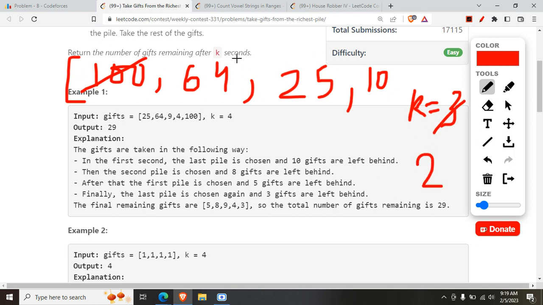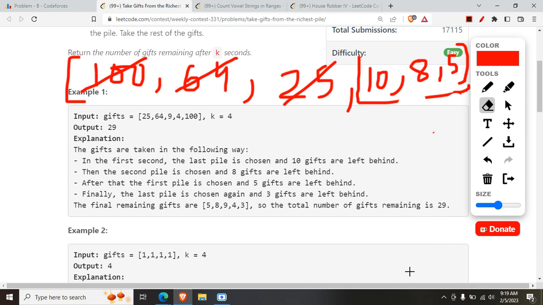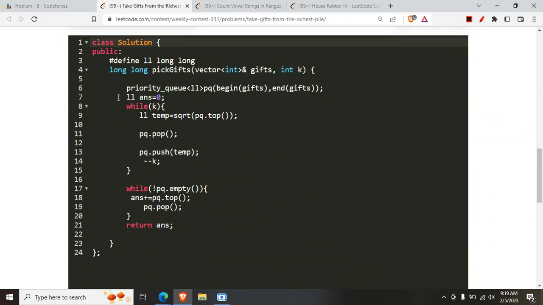Our k is only 2 right now. After that we do it for 64, and the square root of 64 is 8, and we have only one operation left now. And for 25 we get 5 right here. So we have exhausted all of our k, and whatever elements are left in our priority queue, we just add them up and you'll get the answer. That is what we are going to do.